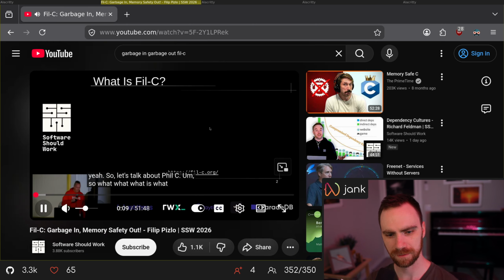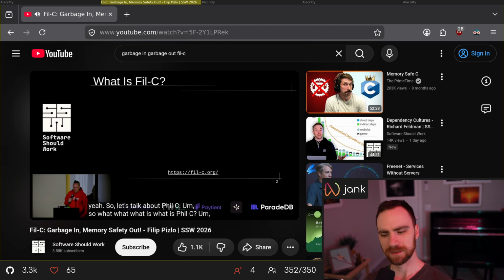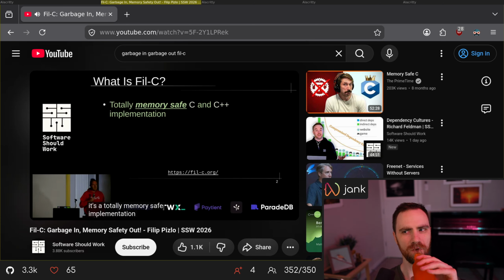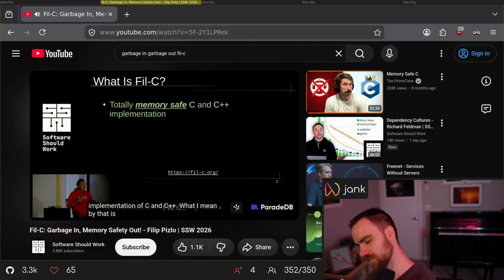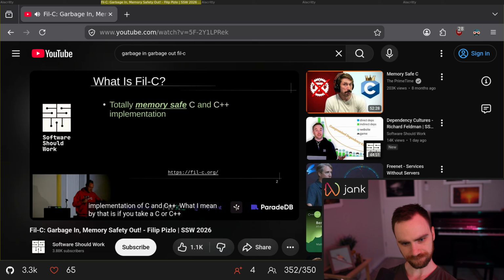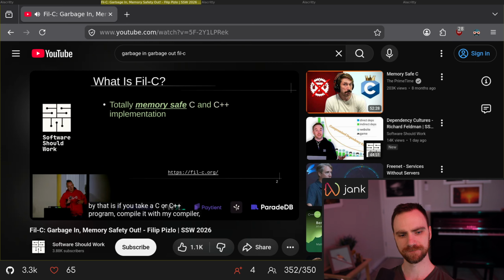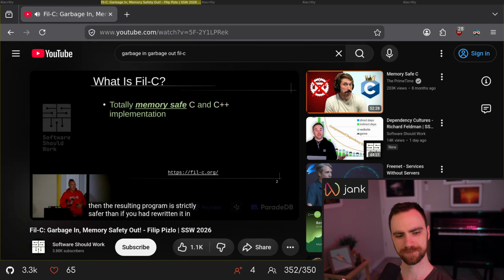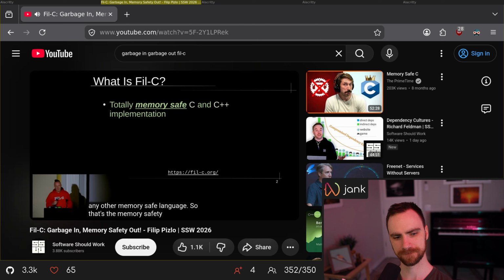So what is Fil-C? It's a totally memory-safe implementation of C and C++. What I mean by that is if you take a C or C++ program, compile it with my compiler, then the resulting program is strictly safer than if you had rewritten it in any other memory-safe language. So that's the memory safety definition.